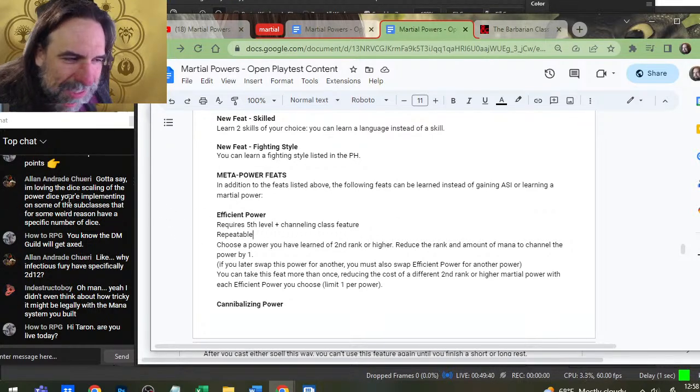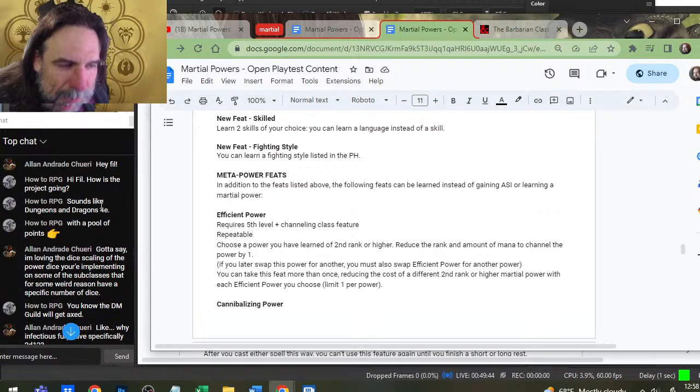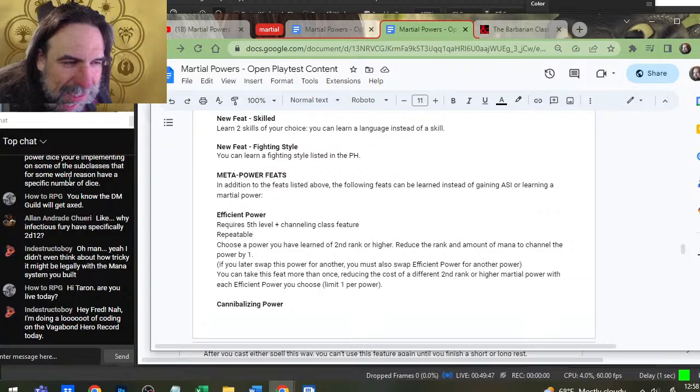So what are we going to look at here? Got to say, I'm loving the dice scaling for the power dice that you're implementing. Thank you. That for some reason have a specific number of dice. Yes. And you know the DMs Guild will get it.